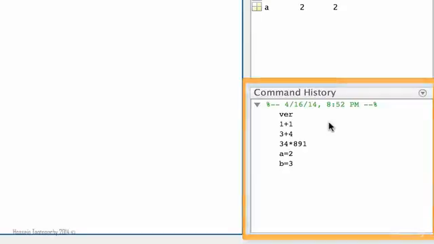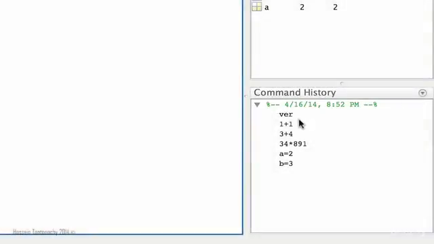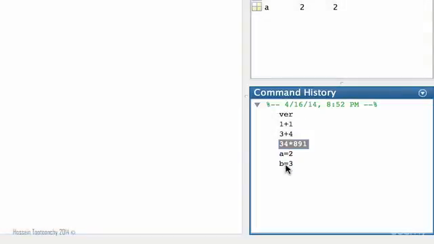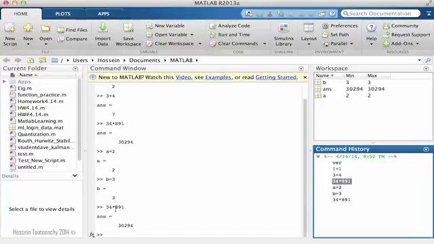Command history is basically a place where Matlab keeps a record of our activities. And as you notice, it is time stamped. Therefore, whatever activity I perform today is going to be recorded. As you notice, these are the activities that I just performed. If you come back here tomorrow, another time and date stamp will be created and is going to record everything we do. It is very handy because sometimes you want to do a calculation again and you need to find it very fast, especially if it is among the last ones you performed. If I'm interested in doing this multiplication again, and I find it, the only thing I need to do is double click on it, and it will be calculated again.